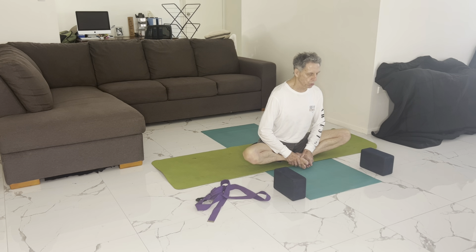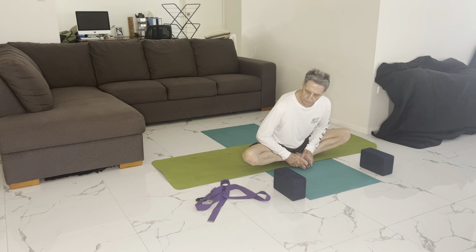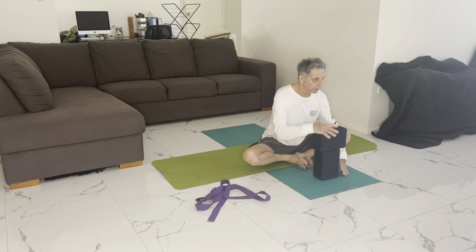Now, the next time the head comes to neutral, one fist between the chin and the chest, lean forward a little more and turn the head left, back to neutral, and then right. So turning the head left and right. And every now and then coming a little closer to the floor. Bring the head to neutral. And with a bolster or blocks, see if you can rest your head on bolster or blocks.